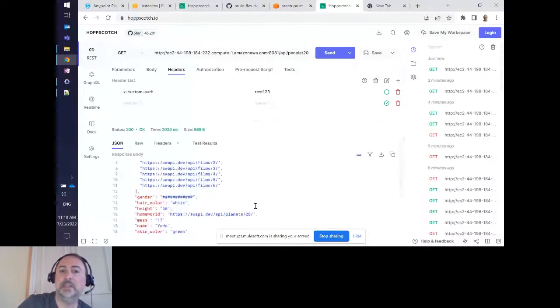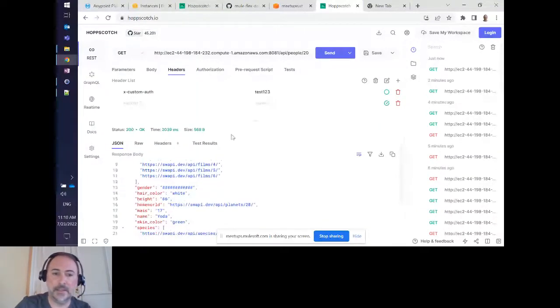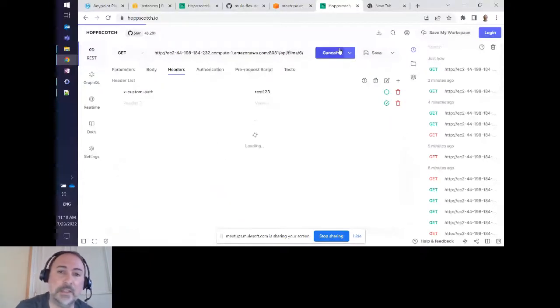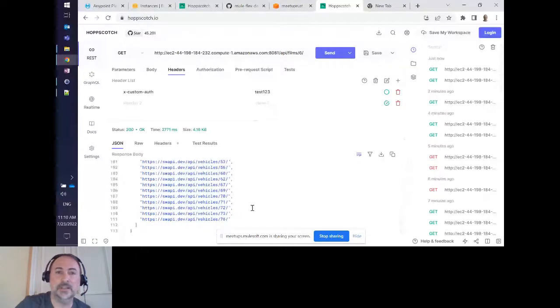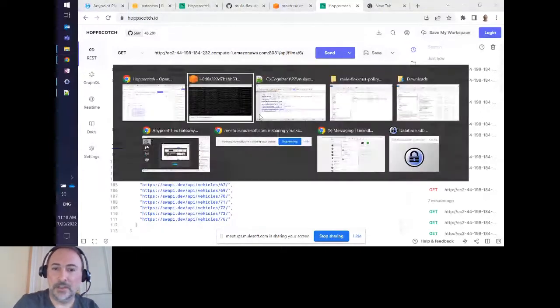And by the way, if we try to invoke this policy with endpoints that are not returning that specific attribute, the policy will just not interfere, and it will not try to hide anything. In this case, this is the endpoint for headers, and the gender is not there. Okay, so that's it.